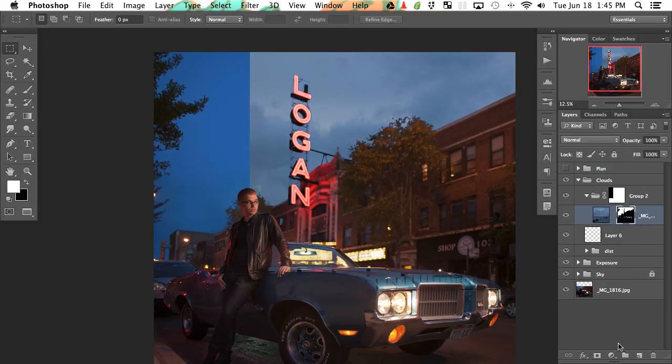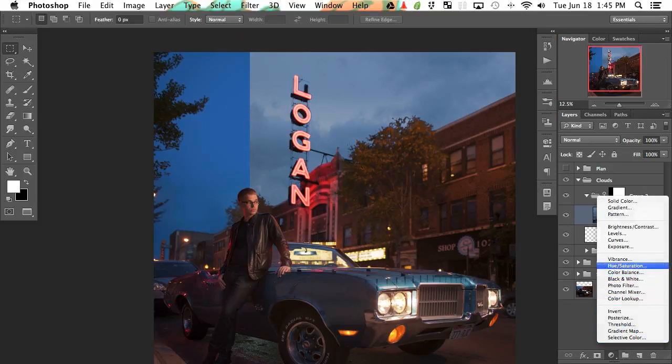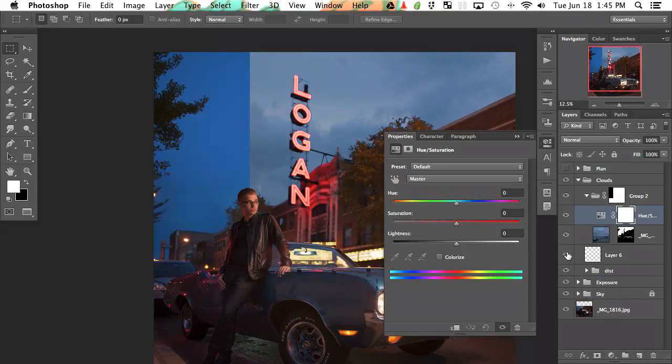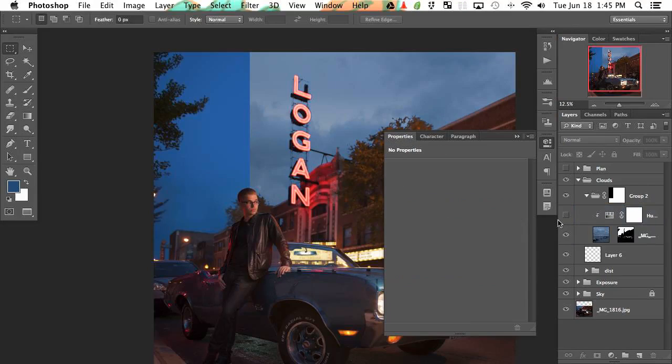Okay, so what we're going to do is grab our hue saturation adjustment layer, and I'm going to hit Option Command G, because that's going to clip this to only affect this layer, right? Now let's try bringing up our saturation and bringing down our lightness just a bit. There we go. We can see that we're starting to get a sky that looks a lot more like the original sky, and it's just going to blend in better. Everything's going to be a little bit happier, and things are going to look a little bit more real. So that looks pretty good.